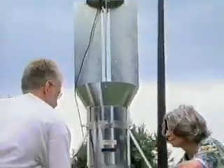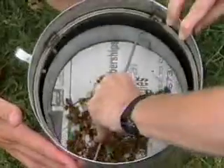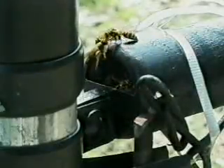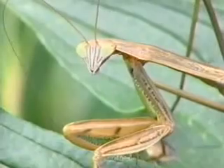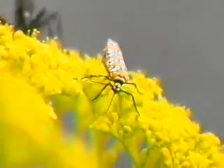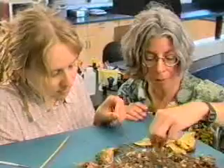Using insects to monitor dangerous biological agents is a work in progress, but there's already talk about applications on the home front. The research team is building a database of insects living in cities, suburbs, and the country — recording what the bugs eat, how far they fly, and how they behave. With that information, they have a mob of little six-legged probes scouting the environment, able to identify particular germs and chart their spread.